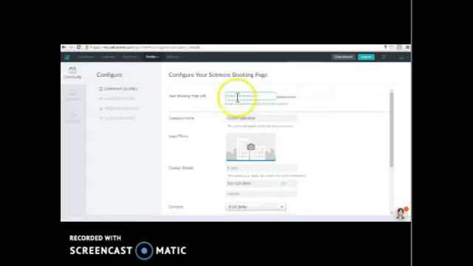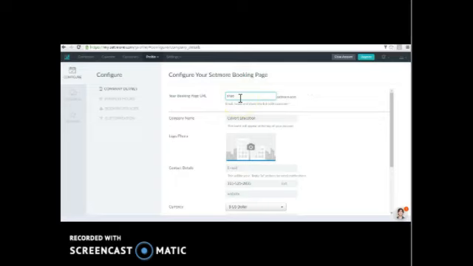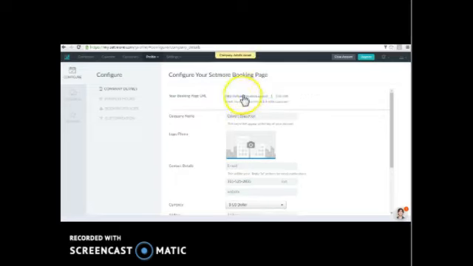You want to have a unique URL. A lot of times it's just our last name .setmore.com. It can be anything that the student will Schaefirst.setmore.com, that this will be meaningful to the student. So now this Schaefirst.setmore.com, this is what I'm going to put all over the place on my syllabus, on my announcement page, underneath in my signature, on my email.